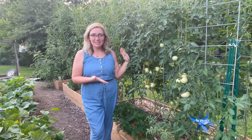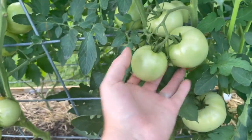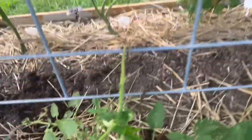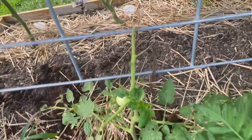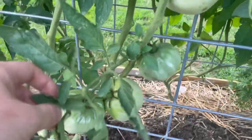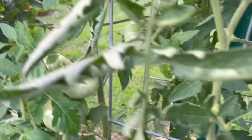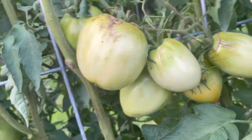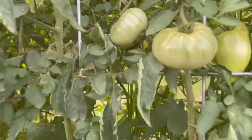Let's take a stroll down tomato lane. We've got romas, and these are the Early Cascade - a very good staple tomato, they start out kind of yellow and then turn to red. Over here is a sucker I've been trying to root and it's just not doing well. I've got Mortgage Lifter tomatoes - these have been great producers of big fat tomatoes. Then these are Watermelon Beefsteak - again big fat slicer tomatoes, they turn kind of a pinkish-red color. Then these are Amish Paste - I very much prefer these to San Marzanos, the fruit is just a lot bigger and the plant is sturdier.